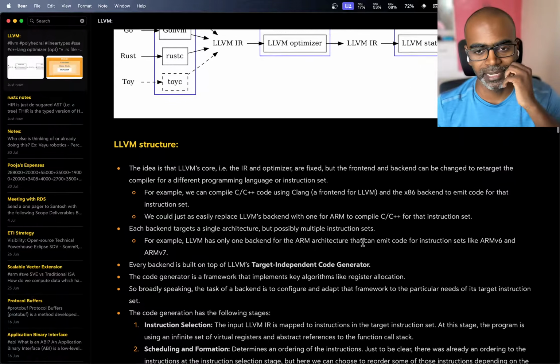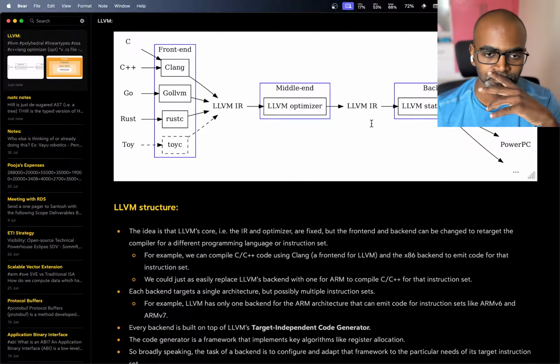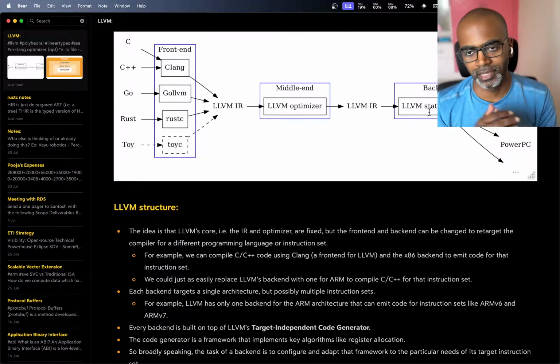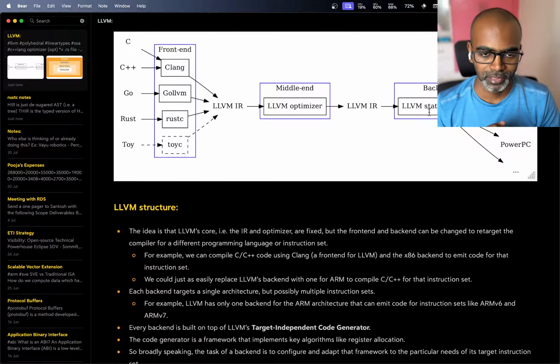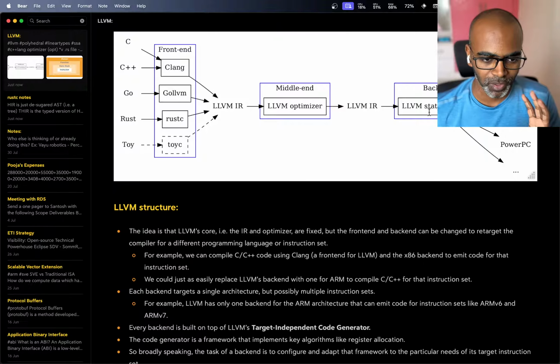And the idea is, the core parts of LLVM are you get this optimizer and you get the backend. And sorry, you get the IR and this optimizer. The backends are written by various vendors as well. And some are maintained by the open source community. But effectively, that's about what we're trying to do.